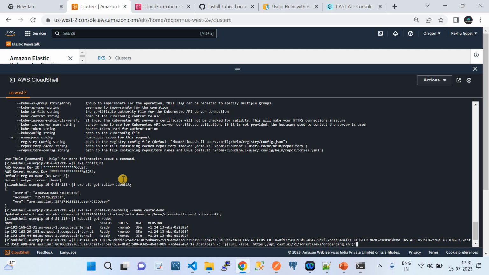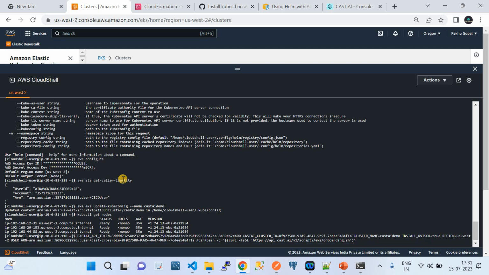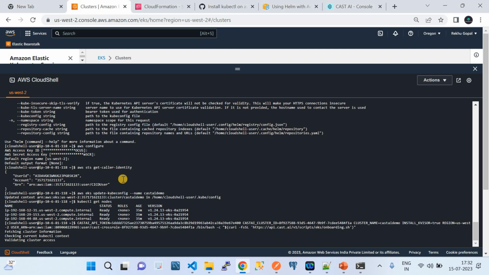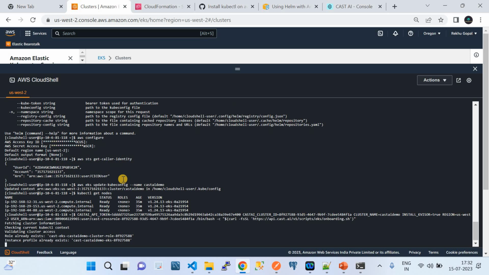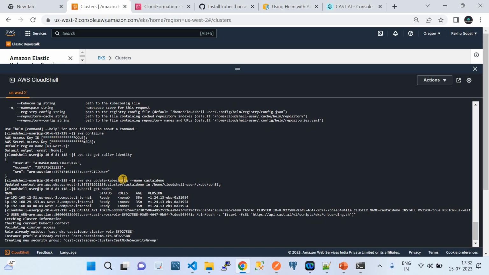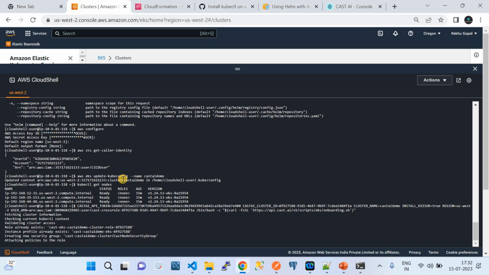It is just a one command job to do the Cast AI integration for the elevated job. So basically you are elevating the Cast AI agent to optimize our cluster, right? By default, when you install the agent, it just gives a reader permission. But if you want to elevate Cast AI to do the cost optimization for your EKS cluster, then you have to run the next command. That is what Cast AI tells us.